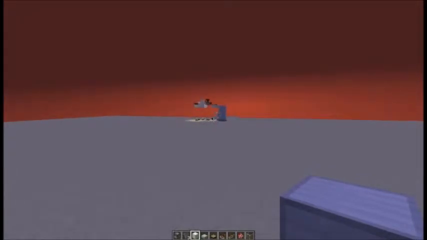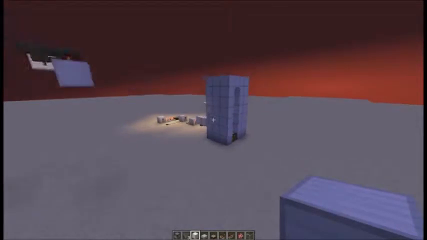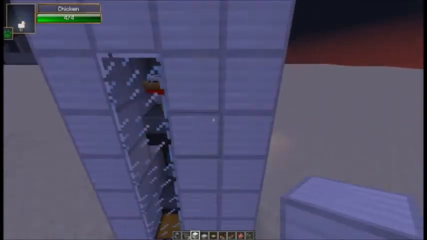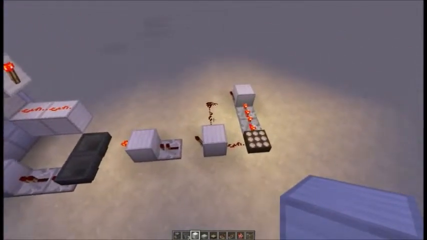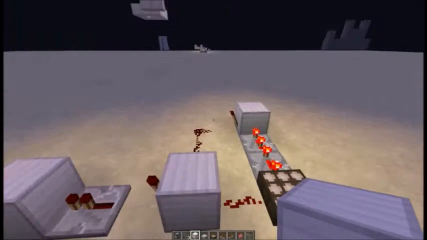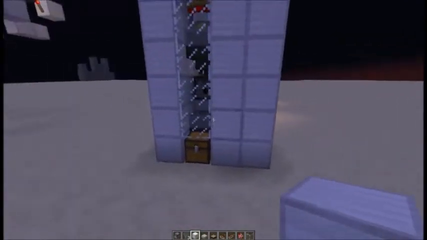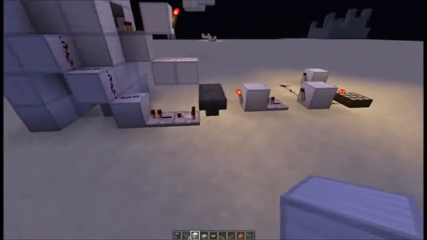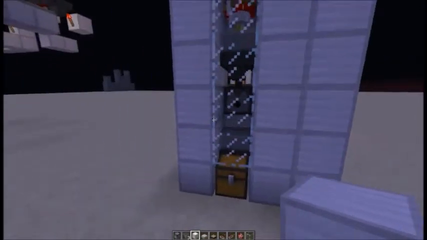The best part about this, either design, is the fact that it is completely modular. Meaning that, with the exception of this little daylight sensor portion here, you could tile this infinitely to the side. Aw, missed it.